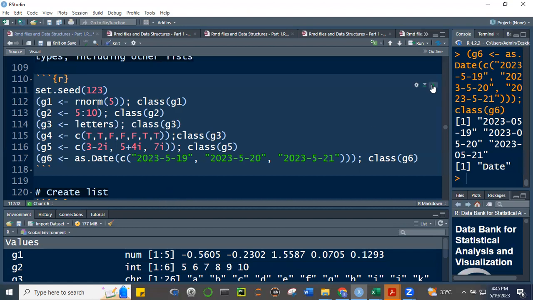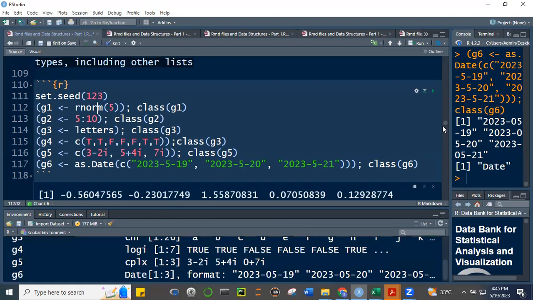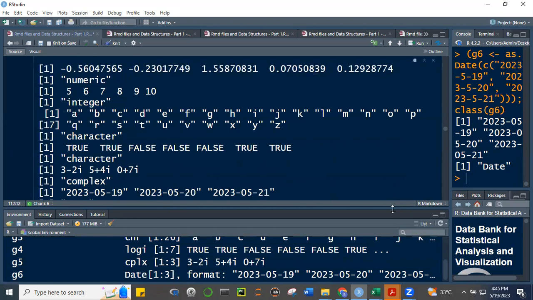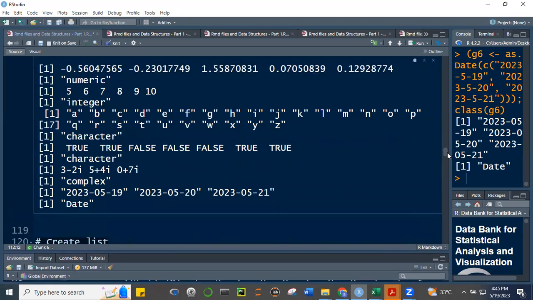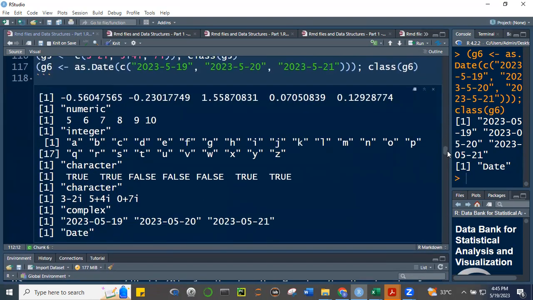And when we run this, okay, so we have this vector of numeric values. We should have the same values because we set that seed to a particular number. It's numeric. And then this one, it's 5 to 10, it's integer. And this one is a character vector consisting of all the letters from A to Z.